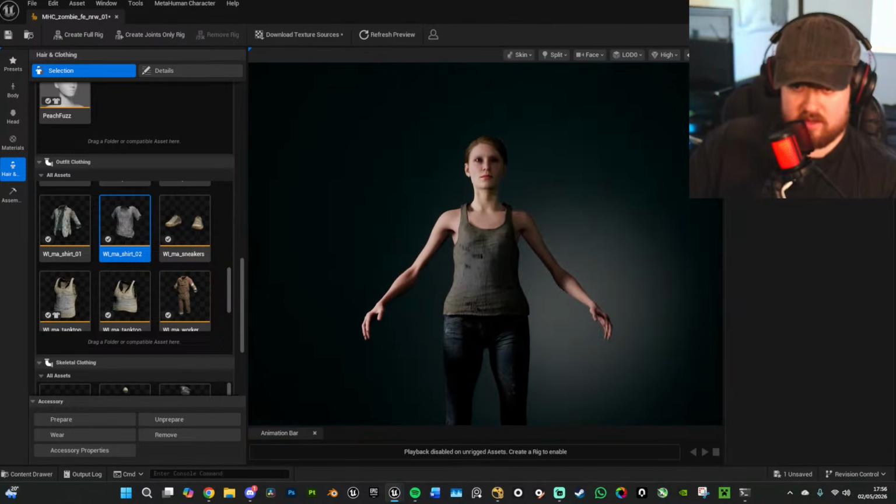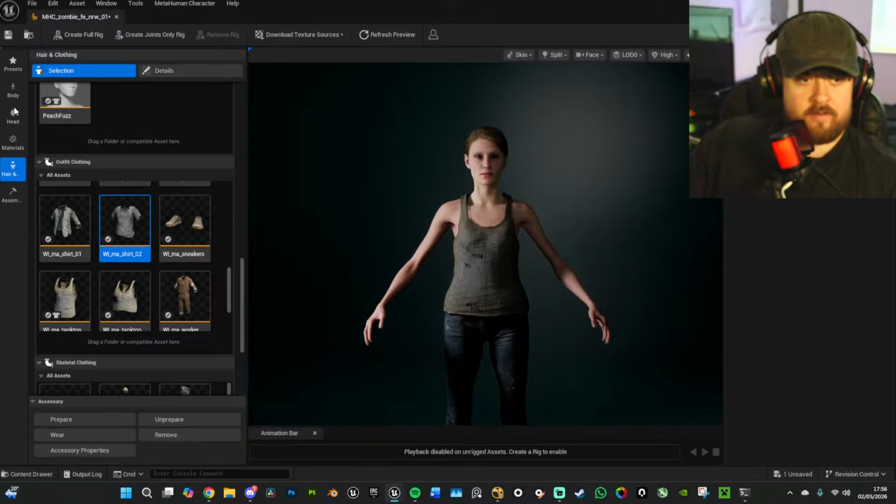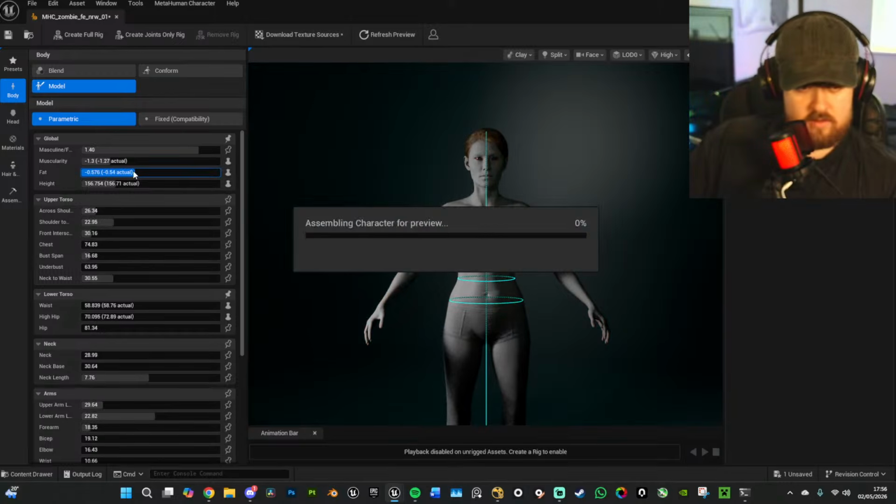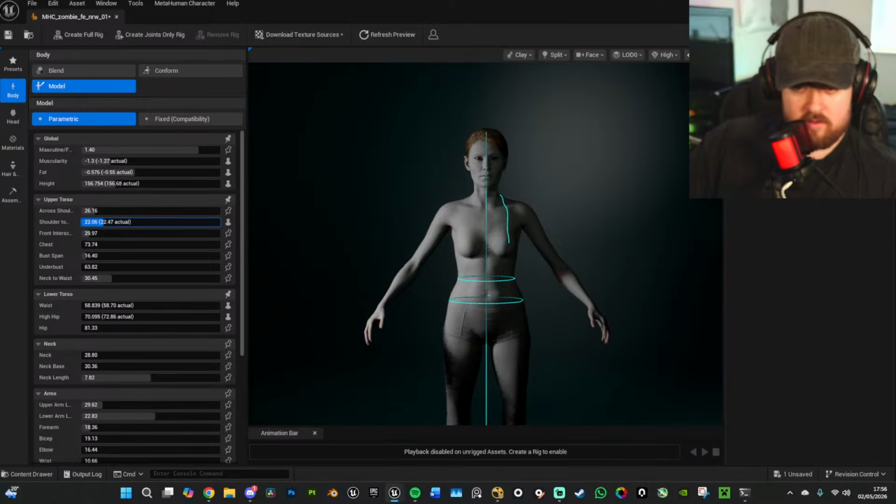I think it's also her design. Her arms are way too thin. I think I went a little hard on that.